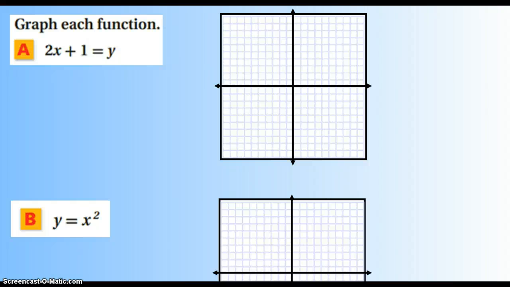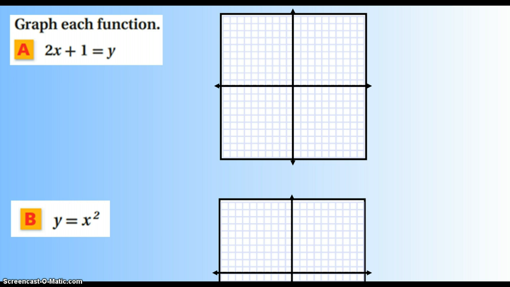Alright, part 2 here. Pretty much the same thing, except for now you're going to see that we don't have a set domain, meaning you're going to be able to make some choices, and it will be important that you make enough choices so that you can see the shape of what's going on. Again, I would recommend solving for y.